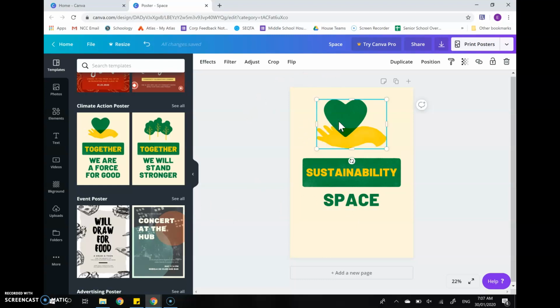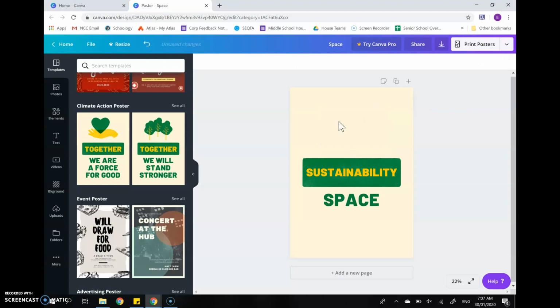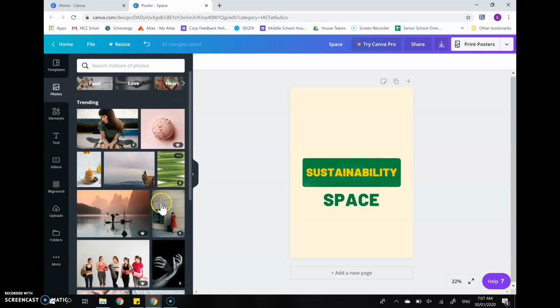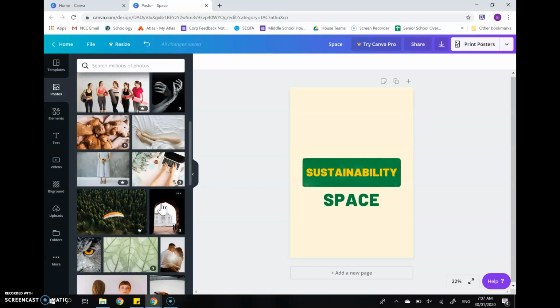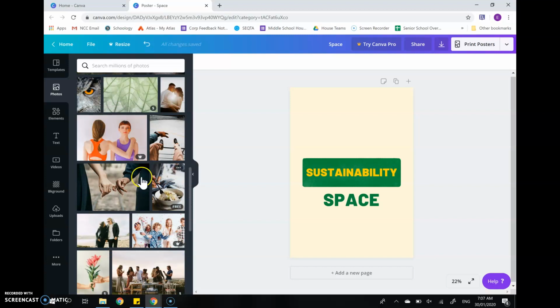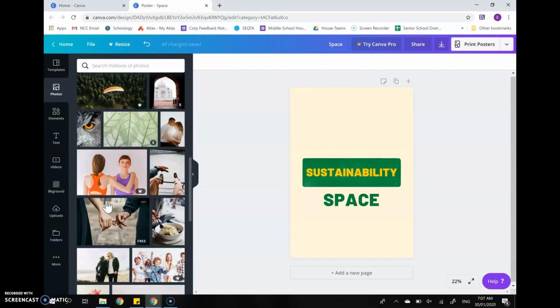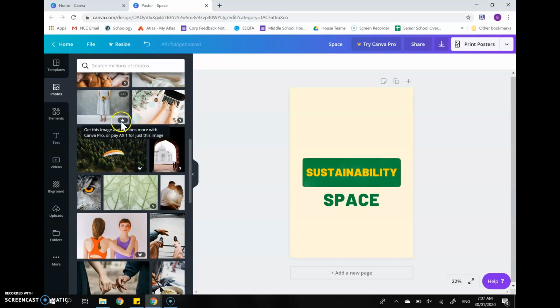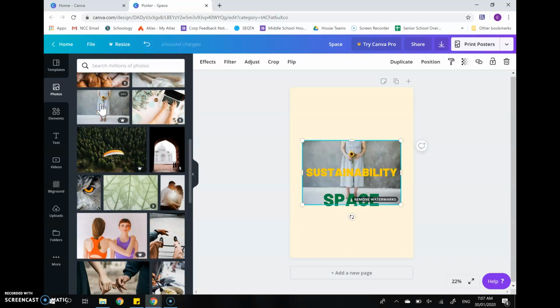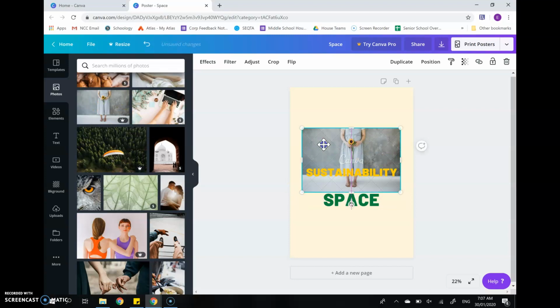Now, let's just say, for instance, I don't really like this particular picture. Like, the heart, it's not really what I want to say. So I'm just going to delete it by pressing backspace. We can go into photos here. There's a whole bunch of different photos you can choose here. And I believe you're actually also able to put in your own photo as well. Now, I would recommend, have a little look through some of the photos here. If it's got a crown, let's have a look. Oh no, hang on.